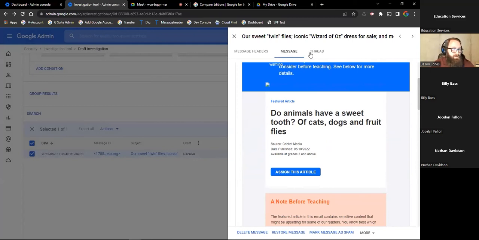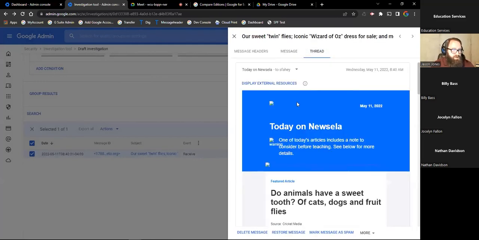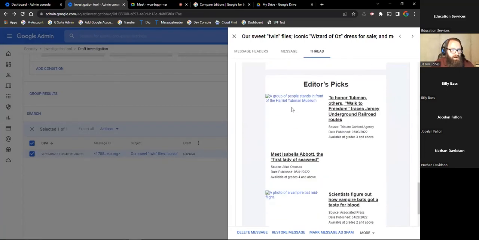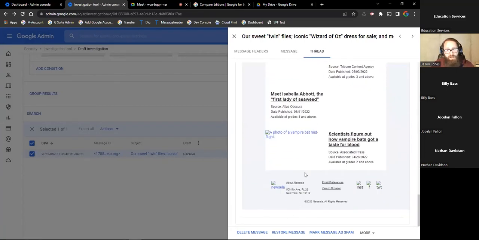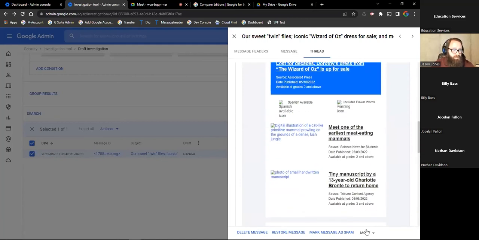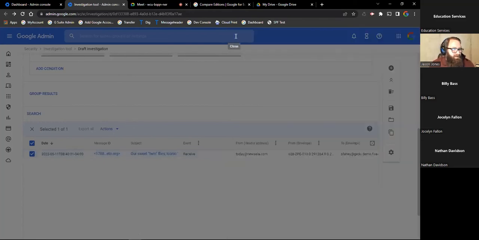In the same way here, if there's several that you get into, you can also look at the entirety of the thread. So this is obviously one message, but if there were multiple ones, you could go on ahead down through here and mark these. And this lets you go on ahead and restore the messages, delete them, mark as spam, send it to the inbox. So usually you'll have this where somebody says that they're getting something that's spam, and you can go on ahead and just shoot it back to their inbox. And that saves you the hassle of telling them to look in their spam folder or any of that. It just puts it right in their lap, so you don't have to worry about it.